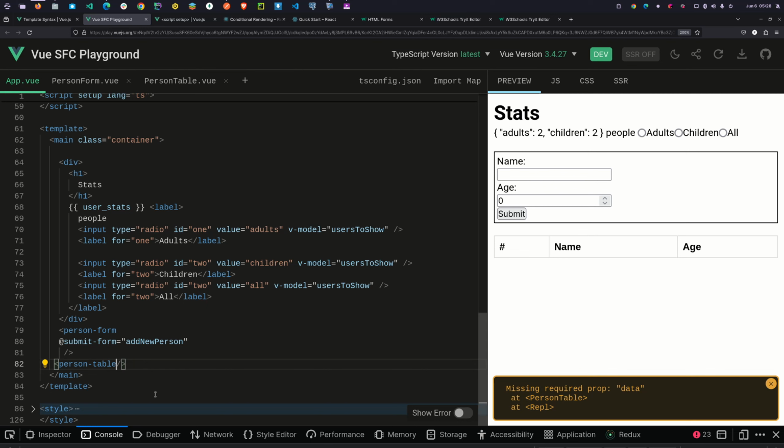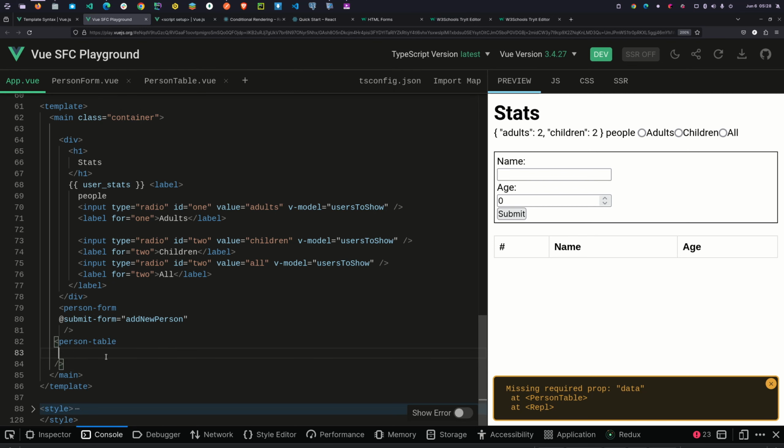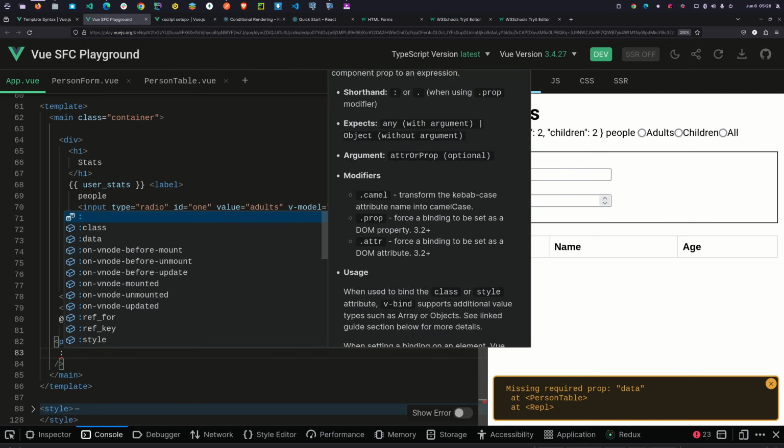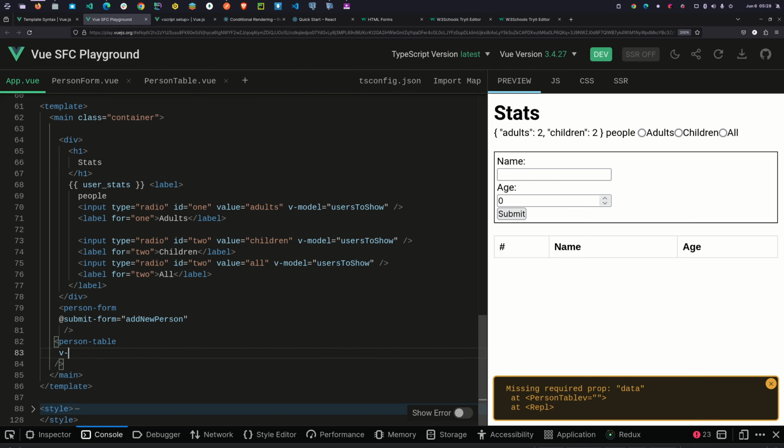Because we have learned about data binding, here you just add dollar, so this not dollar but, we can use v-bind, we add data, so we can bind v-bind data. So what are we binding?